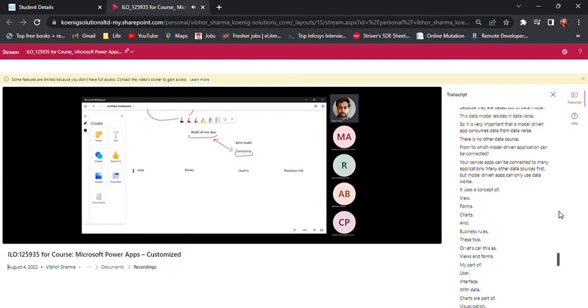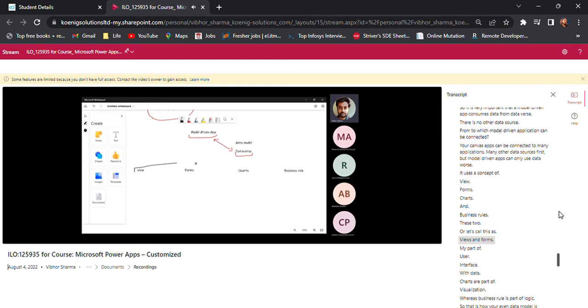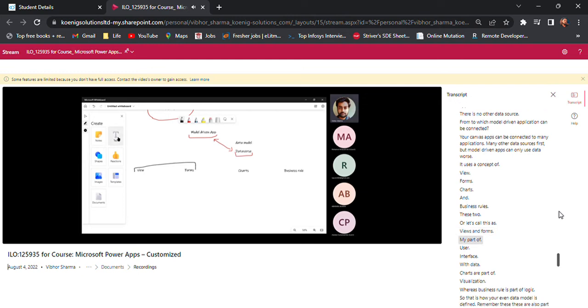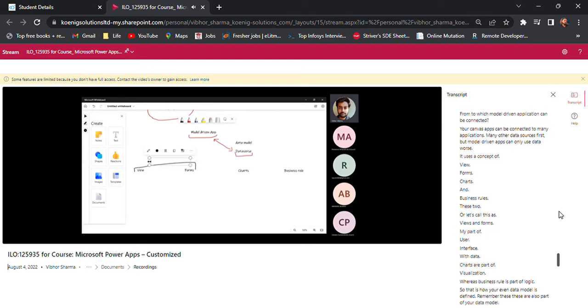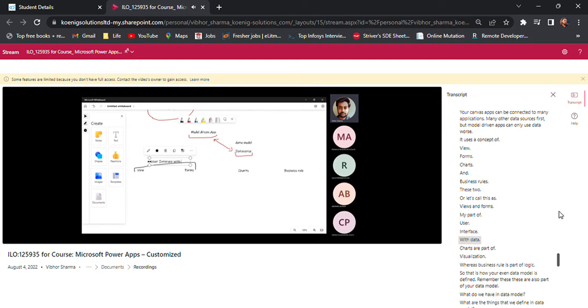These two, or let's call them views and forms, are part of the user interface with data.